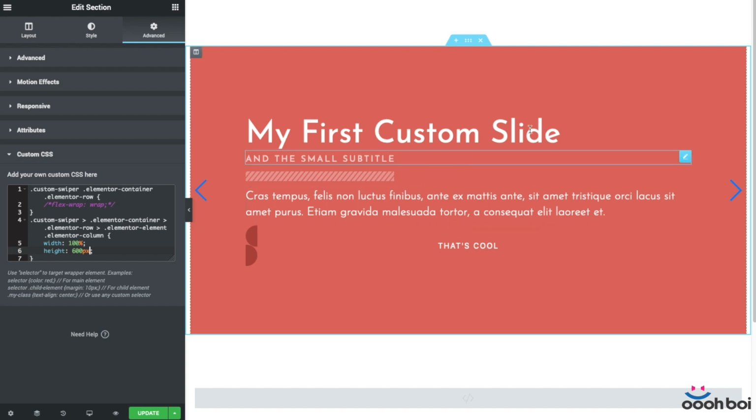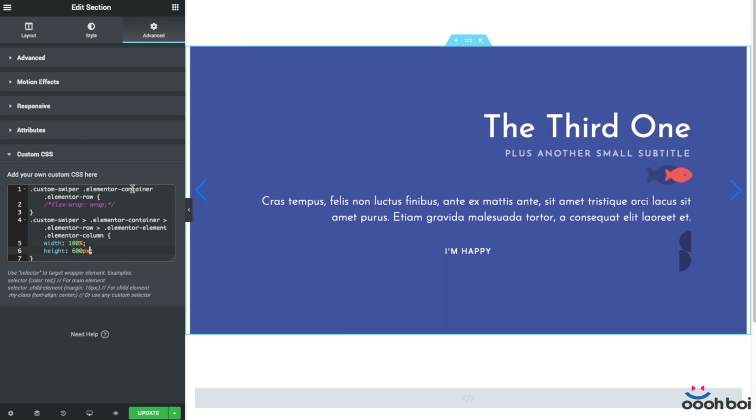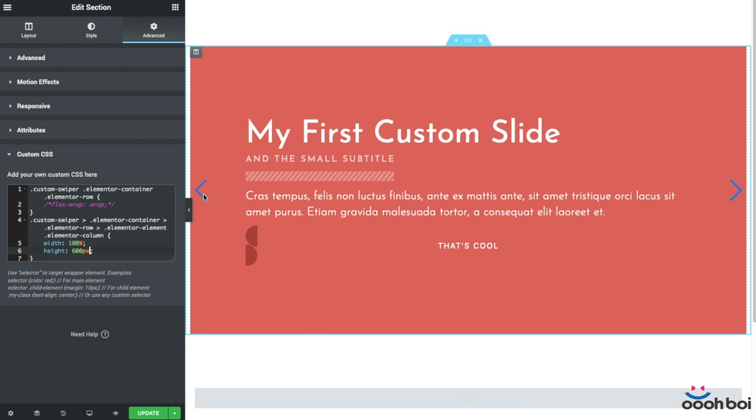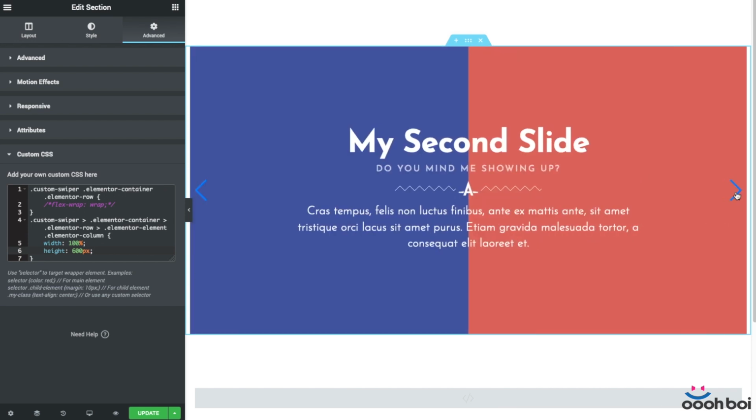And if I don't add fixed height to my slides or columns, the slider will make any content below itself movable. It'll move up and down. The content will move up and down because each slide will have a different height. And there it is, the most basic setup for a custom-made slider in Elementor. From this point, we can literally extend the slider functionality towards any goal.